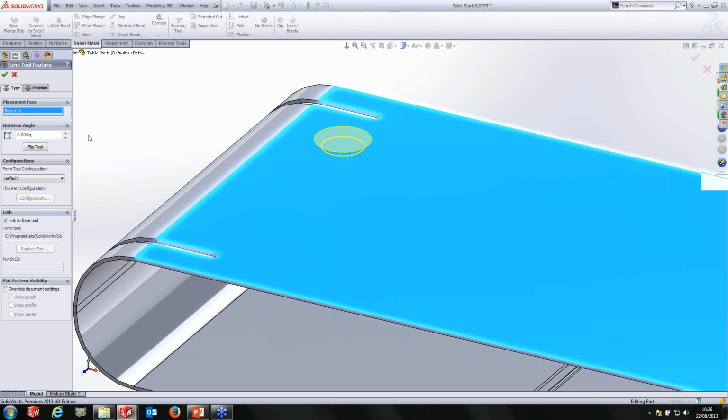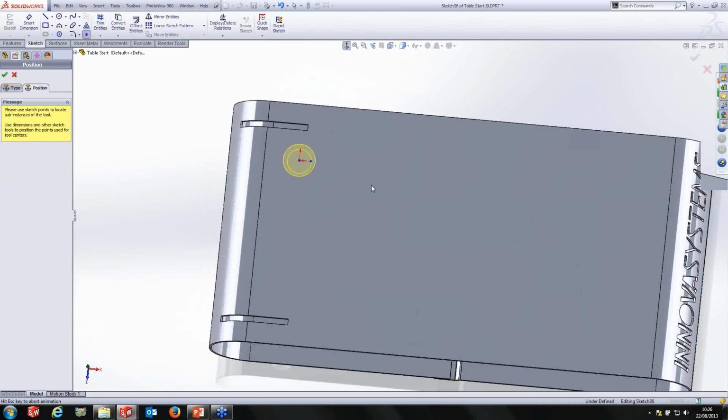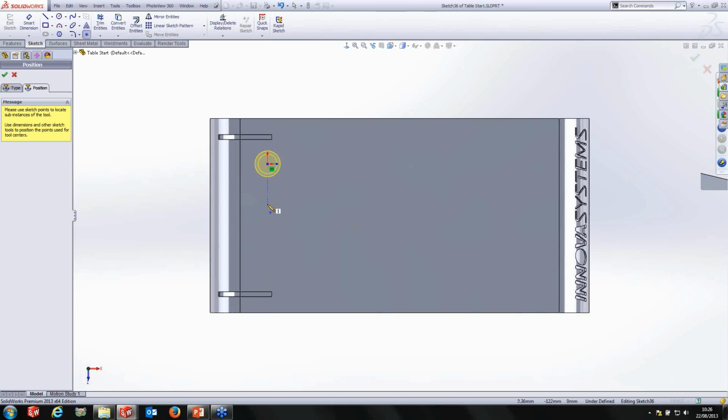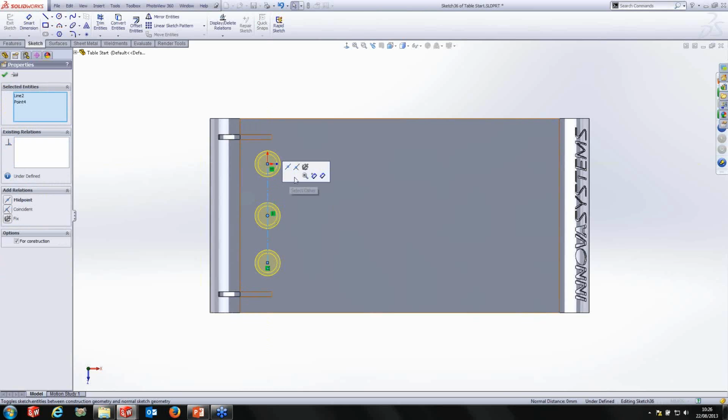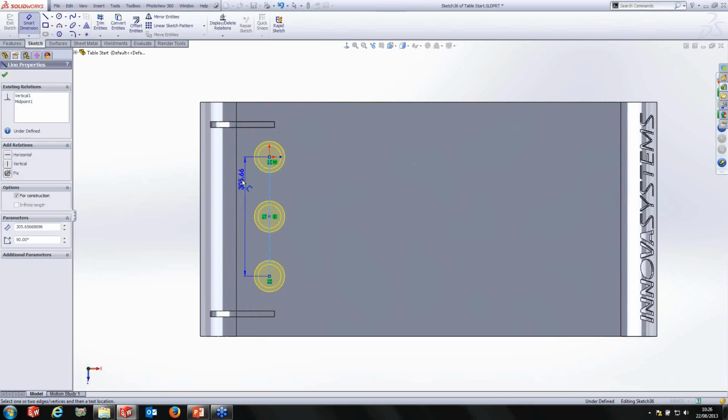Once you've done this, it's a lot like creating a hole using the Hole Wizard tool. You go to the Positions tab and you can position the items using a point tool. So I'll position 3 of them down this edge here. Using a center line, I'll then hold them in place. Okay, I'll add some relationships between these. Just make sure they're fully tied in. And then I need to add some dimensions just to hold them in the right position.